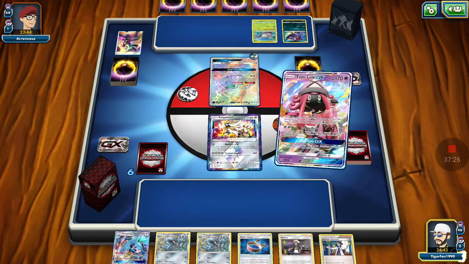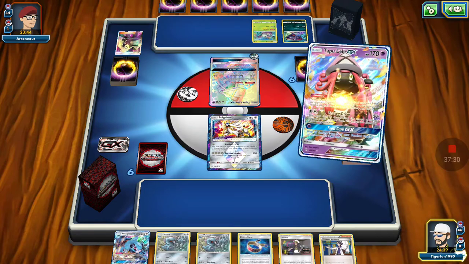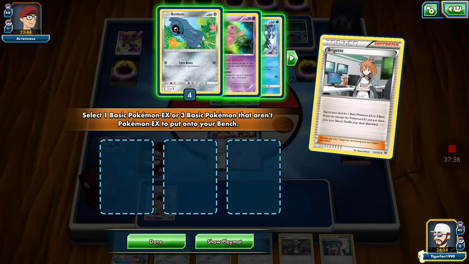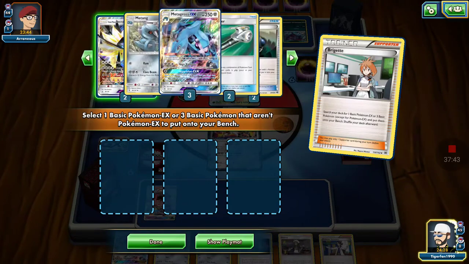Yes. Bridget. Go get that Bridget. This is going to be a slower setup, so hopefully our opponent doesn't just go crazy, because it's going to take us a while. How many Metagross do we have? We have three Metagross. They're probably just going to go get three Beldums, I would imagine.